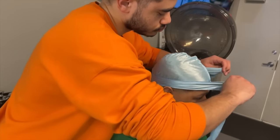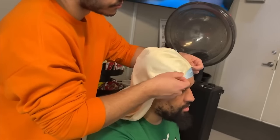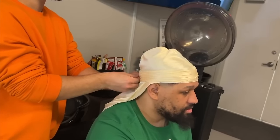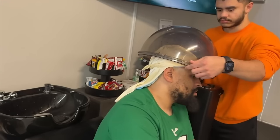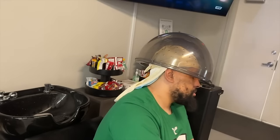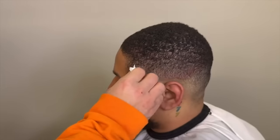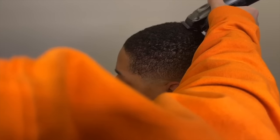And this process will ensure his hair is laid flat. And I was being creative. I was about to double wrap it, but the length of the do-rag was short. So it was kind of hard to wrap the second one, but we still got it done. That's gonna add extra compression. And I applied heat to it for about 5-6 minutes. And now look, it's completely laid. There's some parts at the top, I went ahead and freehanded.